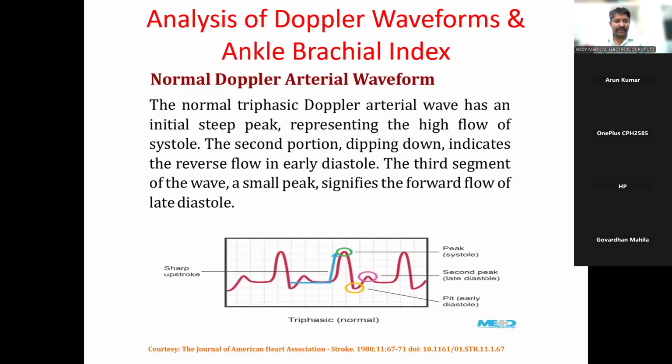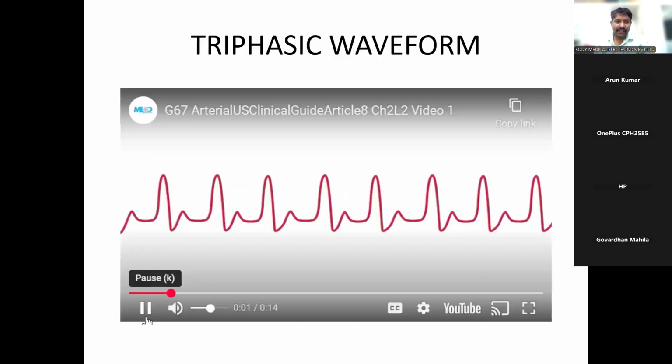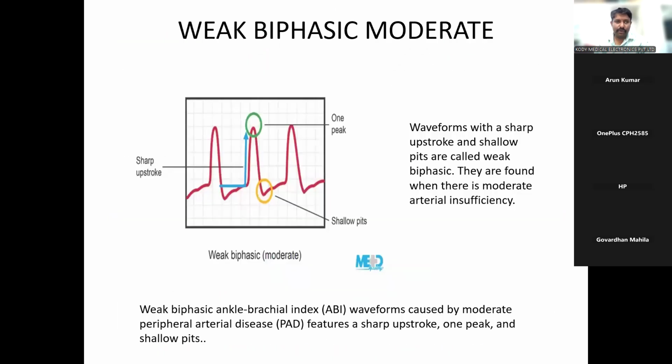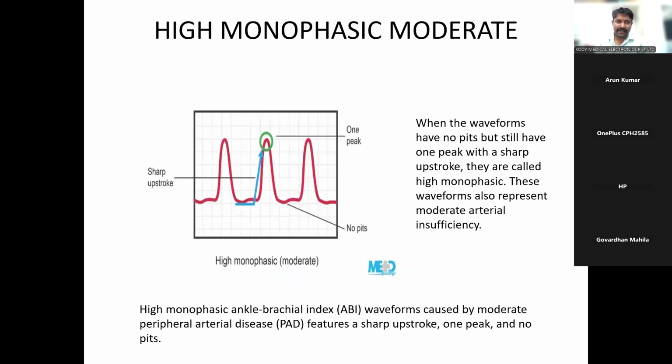Can you see this triphasic waveform right now? Yes, sir. This is the normal artery. A person comes with a normal artery having this triphasic feature. If there is no triphasic feature and he has a biphasic or monophasic waveform, weak biphasic, or moderate, several conditions arise due to this waveform analysis. People are not recognizing this valuable information. Generally the ankle brachial pressure index gives the flow information, like peripheral artery disease, what the status is and what the flow is.